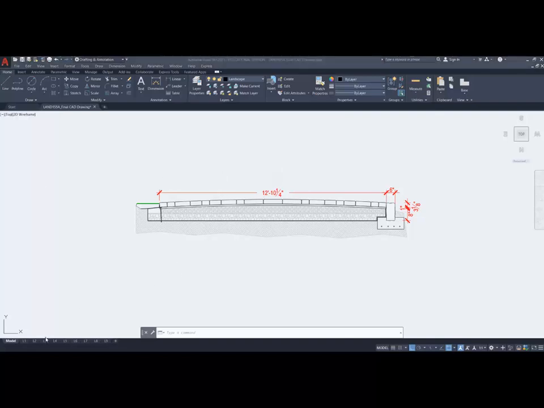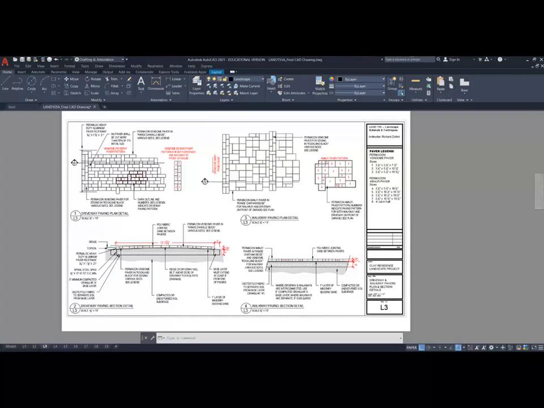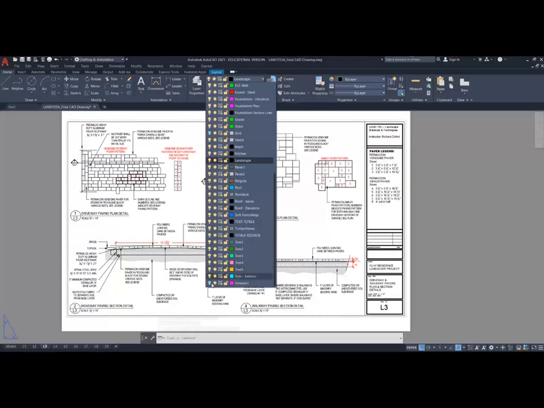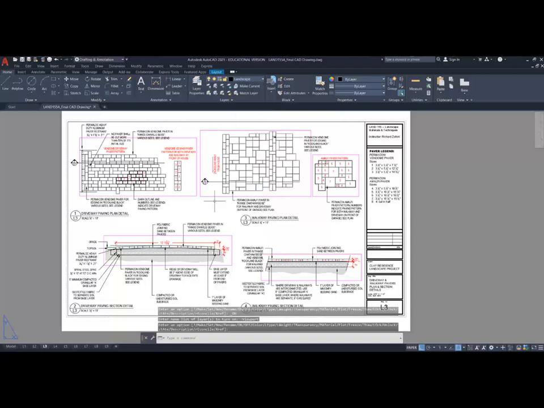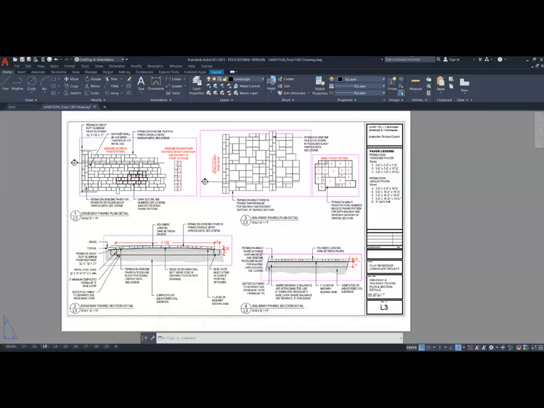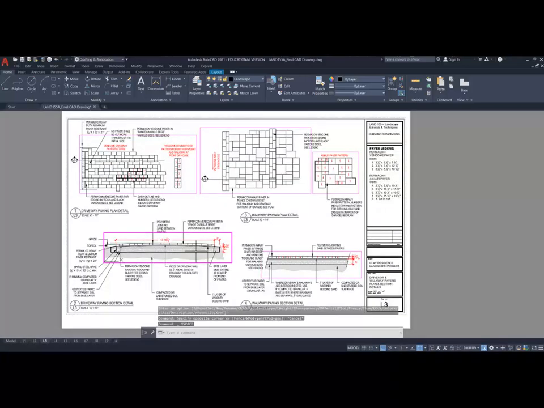Now that the sectional profiles are done, we actually have to turn around and create the different viewports. So you can see here, in this particular case, I'm going to turn on the viewport layer so you can see the different boxes. The viewports are showing the materials as well as the pattern sequences. This is the image that was created originally. All you need to do is find your particular image. And sometimes, there we go, you can see how this one's slightly different now. I'd have to include the notes that represent that particular image.